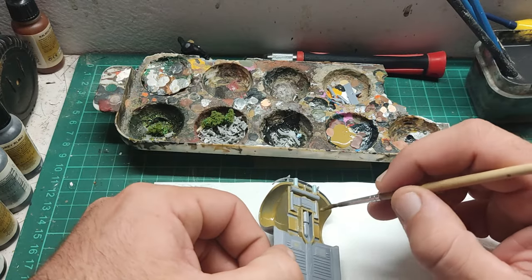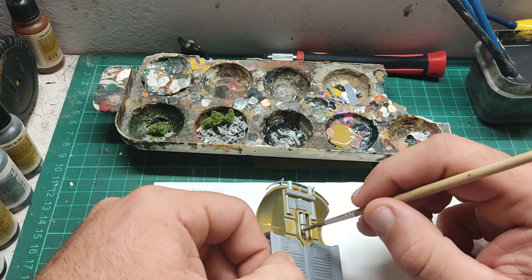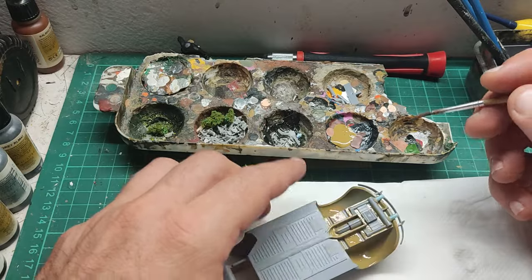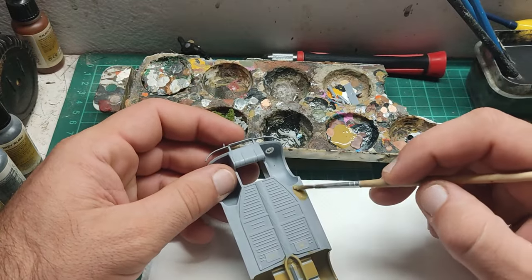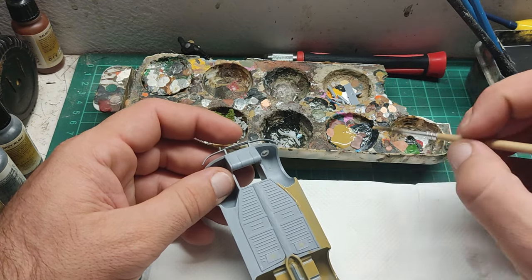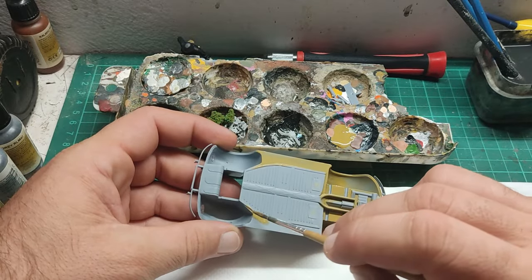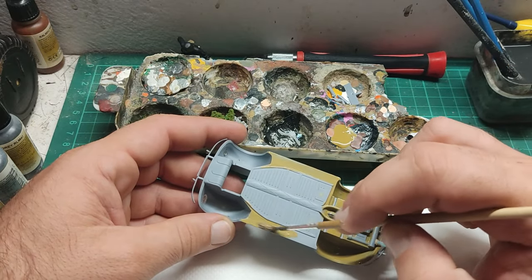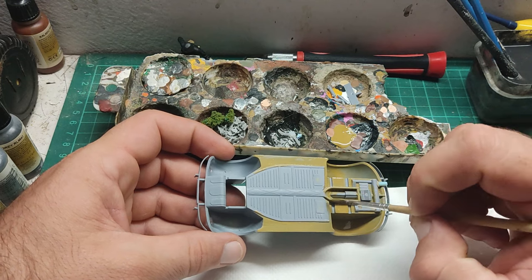Now, keen-eyed amongst you will see that I haven't applied primer, and you are correct. I haven't applied primer because this is not a multimedia kit, it doesn't have photo-etched parts, resin parts, etc. It is just plastic. And I have found out that primer is not always a must-do step.